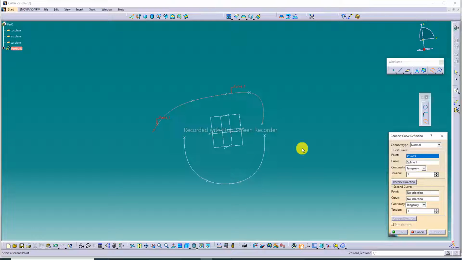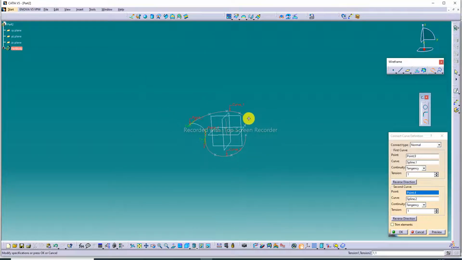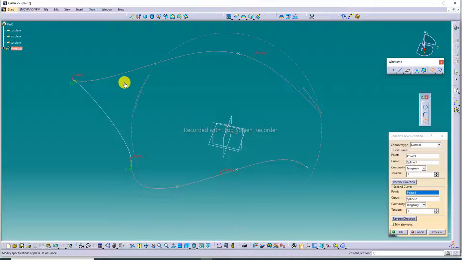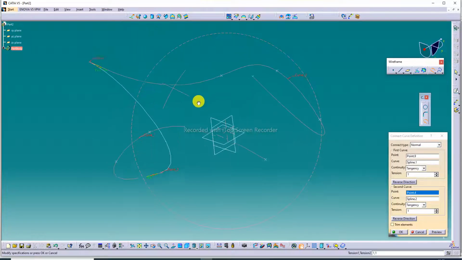And second, also a point, and this is a curve, this is the connecting point. Okay, and this reverse direction, and also reverse direction, this is correct, and preview is showing here. These two points are correct, and this point is connected here. Okay, this is connected.